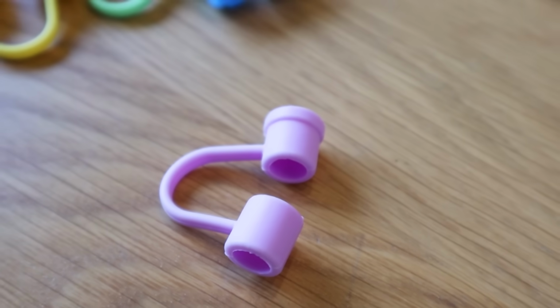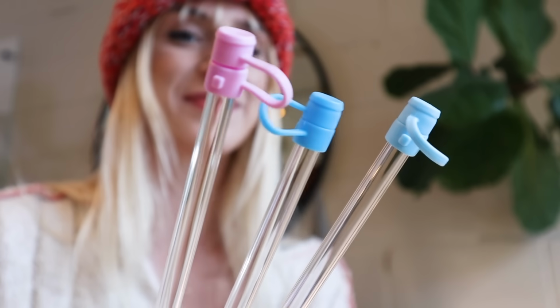Okay, I'm just about ready to wrap this gift for Rochelle. The last thing I wanna show you guys are the silicone caps that came in. I definitely have more than I think I'll give her, but maybe I'll do like one per glass straw, and we have lots of glass straws at the office. These are definitely not the worst things to have around here.